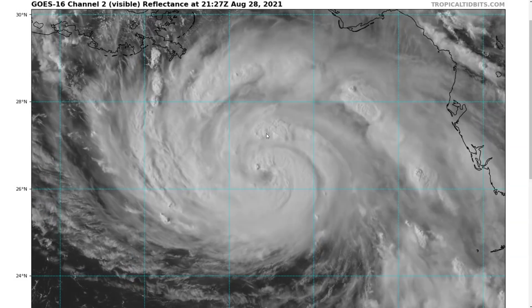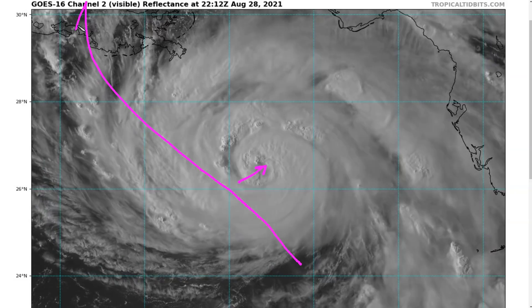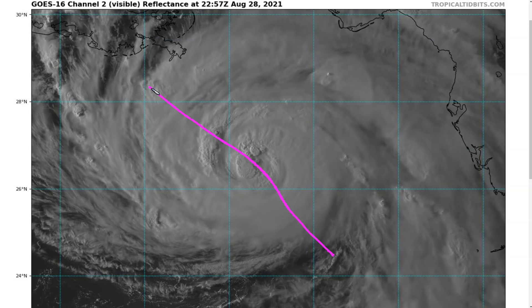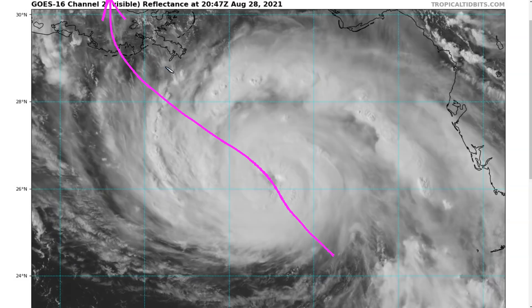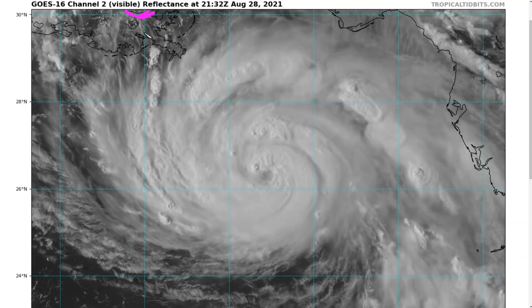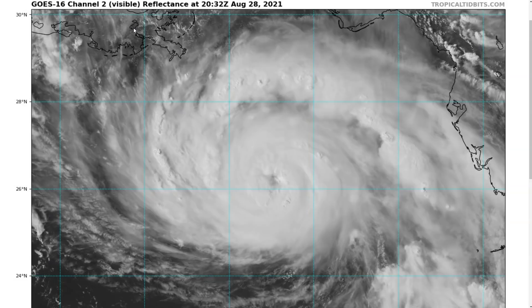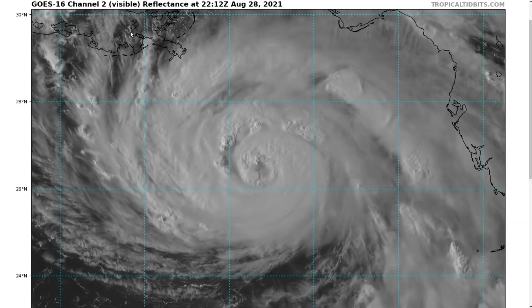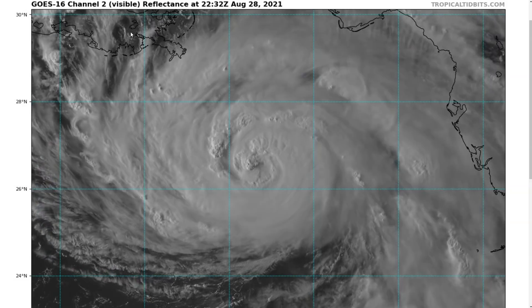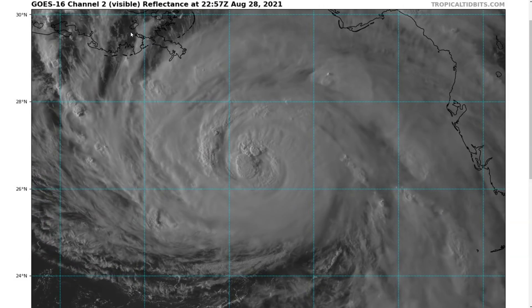One thing to note is that the storm is placed slightly to the northeast of where the original track forecast was. The original track was something like this — the storm is just a little bit to the northeast of that now. The concern is that this could lead to a track closer to New Orleans, which is up here, near the edge of Lake Pontchartrain. Something a little bit closer to New Orleans could occur if this northeastward wobble persists, and that's something we'll be watching. But overall, the track is similar in character to what we've known — into southeast Louisiana — and there will be severe impacts felt all through the New Orleans, Baton Rouge, and Morgan City area regardless of exactly where the landfall point is.